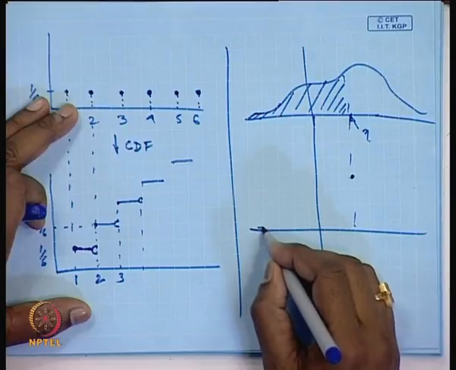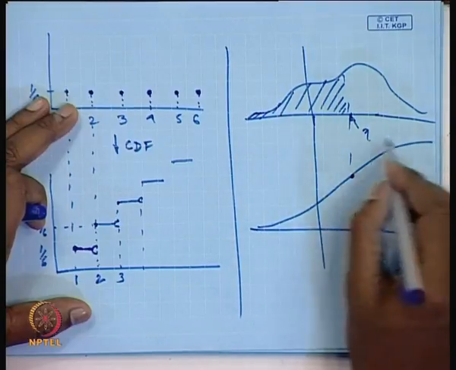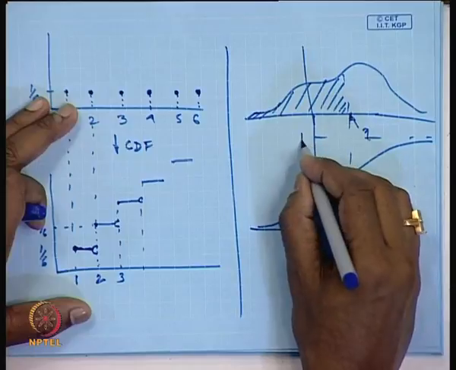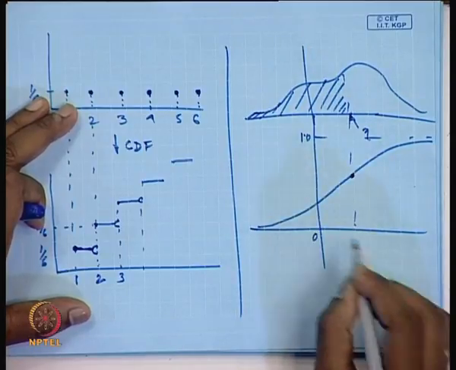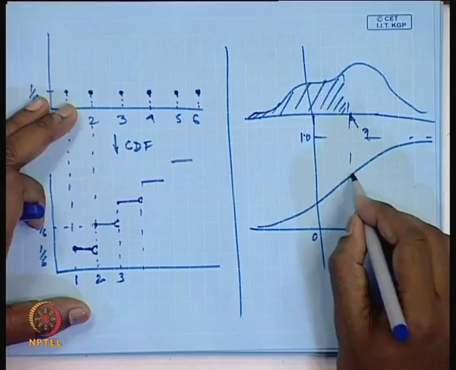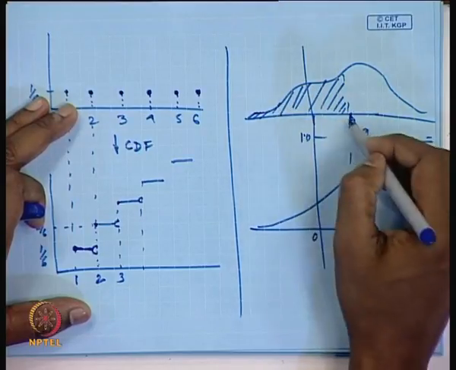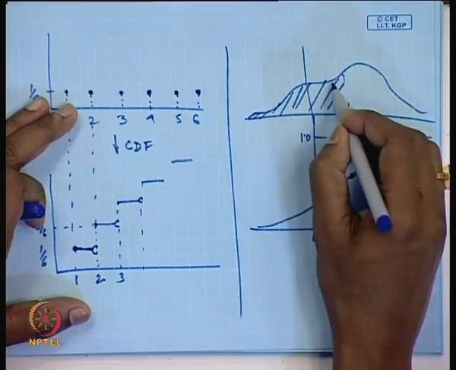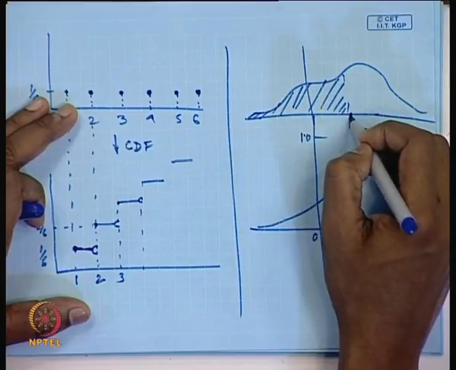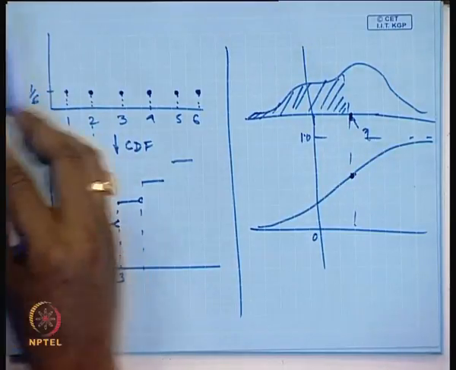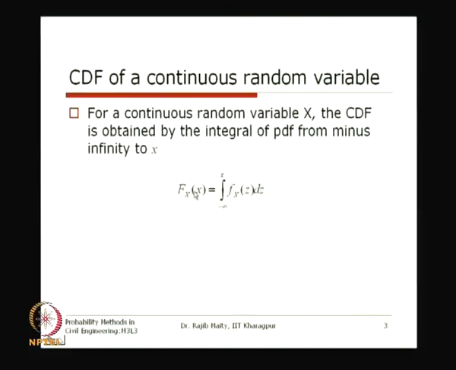So this will be a monotonically increasing function which starts from 0 and goes up to the maximum value it can take, which is 1. This value is nothing but the integration, that means the total area of this function up to that point, the integration of that function from the left support to that particular point. This is exactly mathematically represented here: F(x) equals the integration from minus infinity to that point of the PDF, the probability density function.